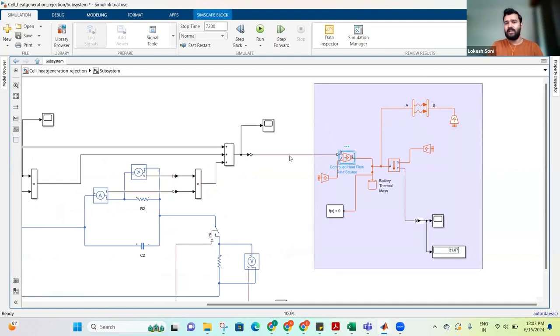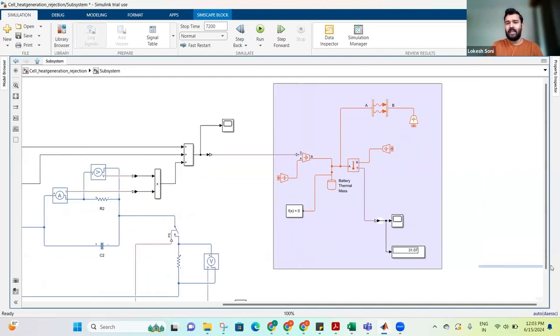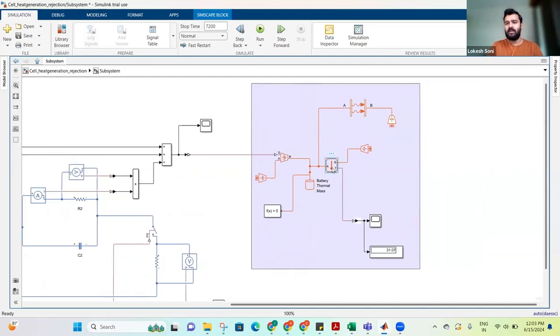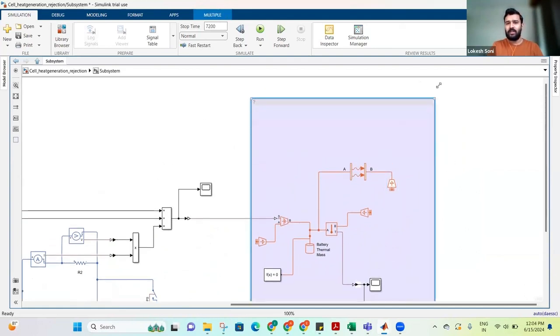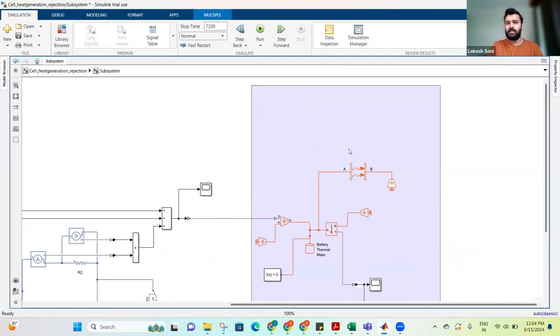This block takes power as an input and converts that into heat, which goes to the cell's thermal mass block, and that mass block gives output of temperature, right? This connection helps us to mimic the air cooling behavior. Now, of course, if you want to do liquid cooling, there would be more circuit around it connected to the thermal mass telling the liquid cooling behavior. So it depends on what complexity you want to have in the circuit, right?